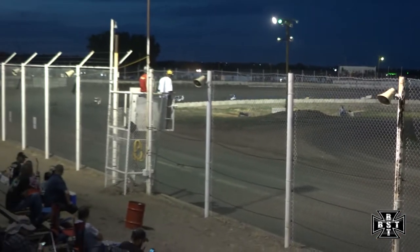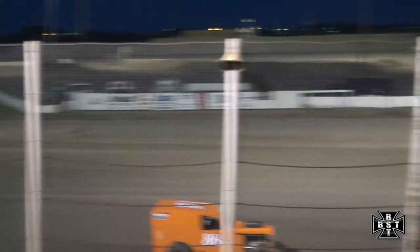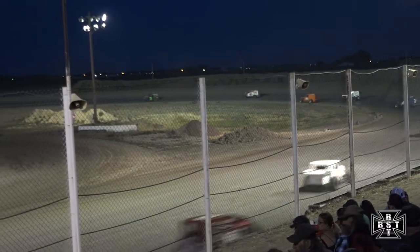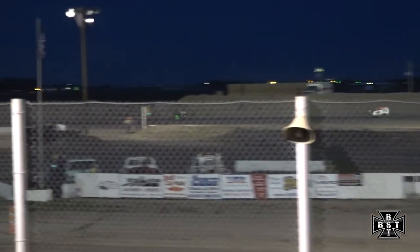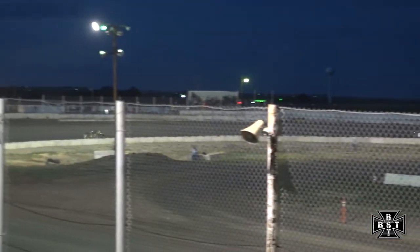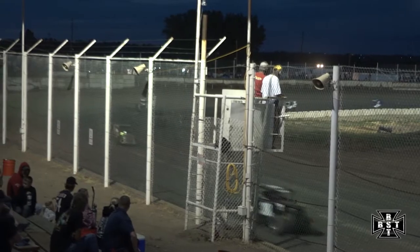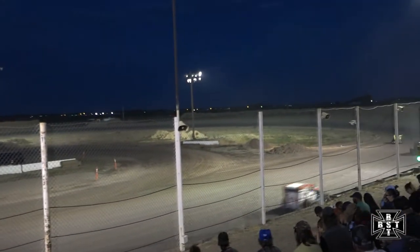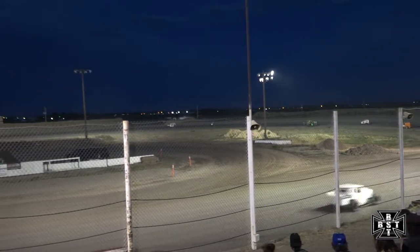Race leader Ben Haney is going to catch the tail end of the lead lap here in the next lap. Lap traffic plays a part in the outcome of this feature here tonight. Haney on the low side. Breeze been working a little higher exit out of both corner number four and number two. He's swinging it out, trying to find something to gain ground on our race leader, Ben Haney.